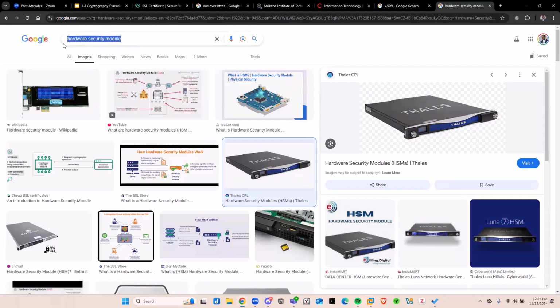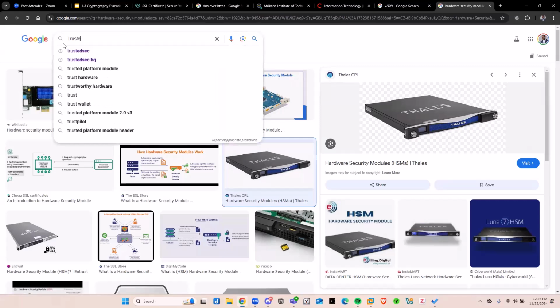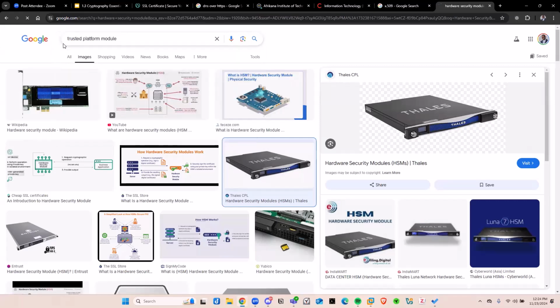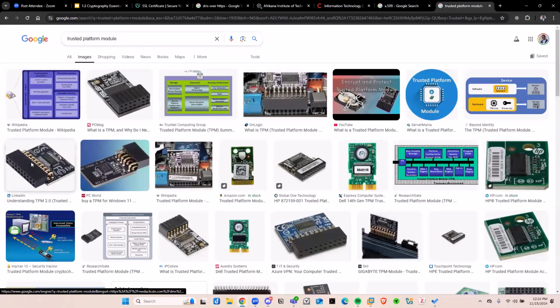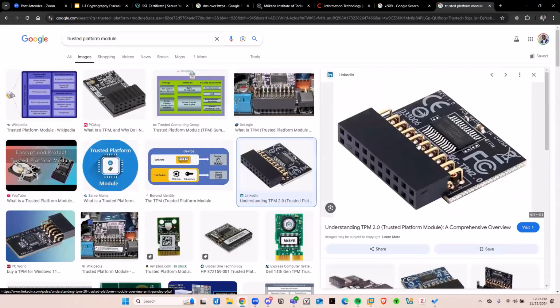And then you have your TPM, Trusted Platform Module. It is a chip on your motherboard. It looks like this, attached to your motherboard, and most laptops have this. So whenever you do full disk encryption, which I'm going to talk about here, when you turn on your BitLocker and try to do full disk encryption, the keys are housed here. They're stored here.